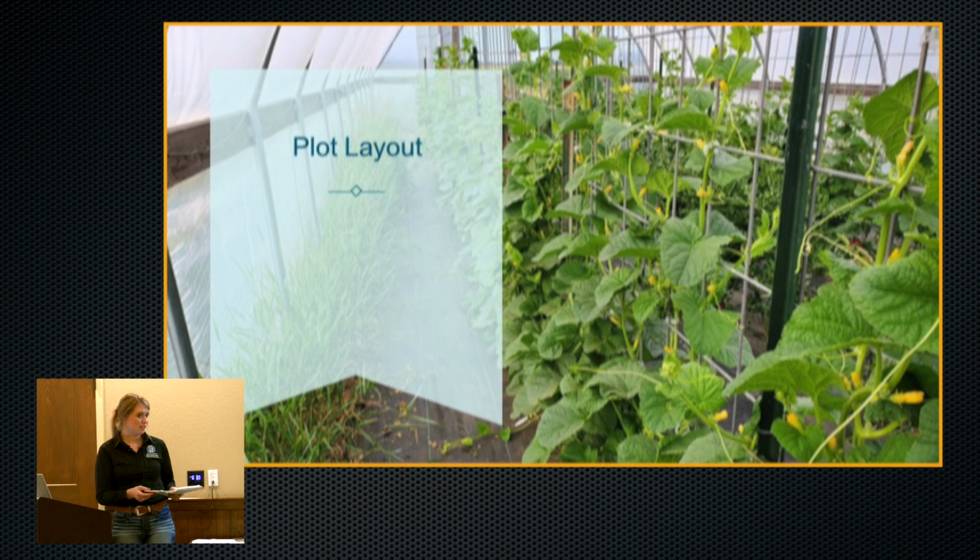So the plot layout within the high tunnel was 2 replications of the 4 specialty cultivars selected. And we utilized cattle panels secured to T-posts in the ground. And then the melon plants were never pruned, but rather we allowed them to grow and spread out, and then we clipped them using cucurbit clips.